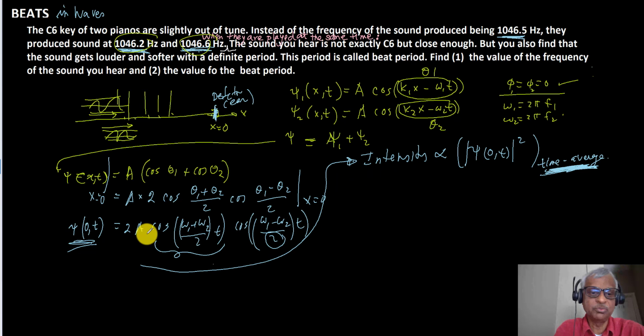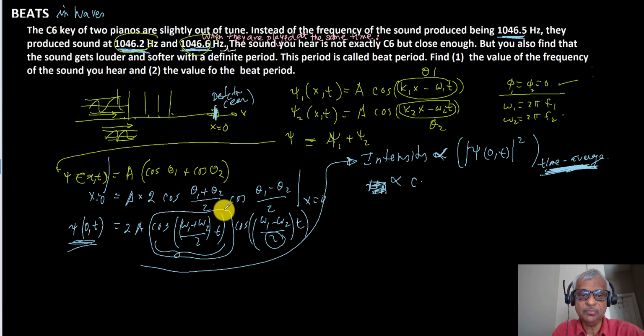But let's look at it: if I square it, we get 4 A squared. We can just forget that 4 A squared, since this is proportional. It's going to be cosine, and this part is going to be the actual signal. When you average it out, the square of that will go to half, and then its intensity is going to vary. This would not get averaged out. So we average over the fast signal.